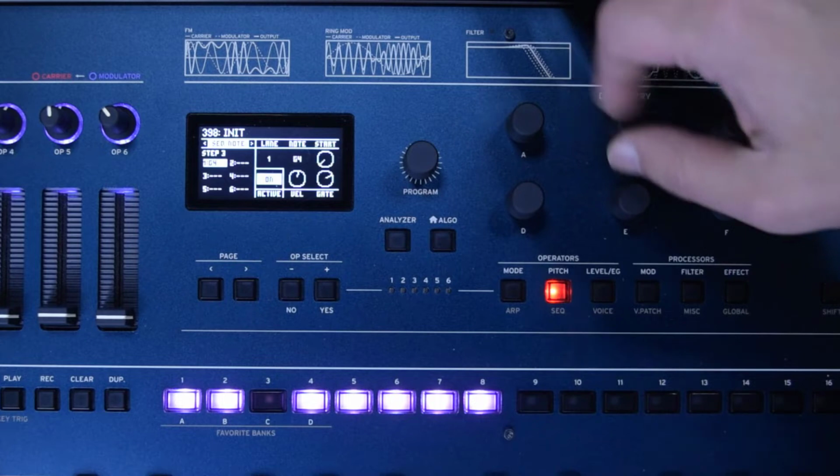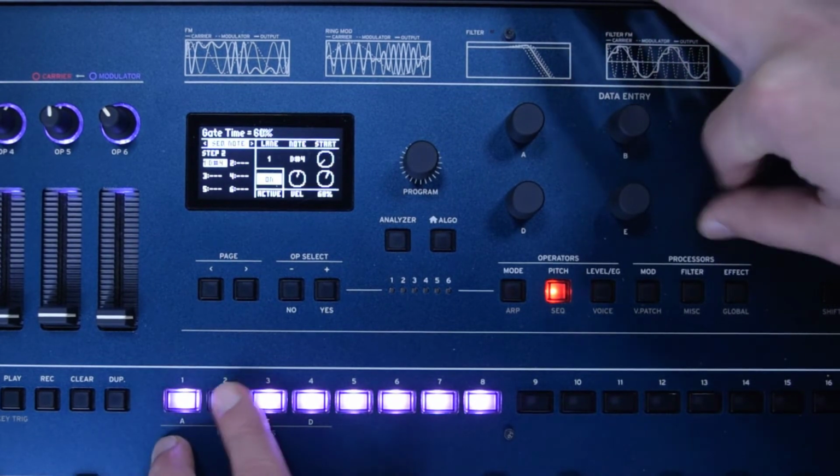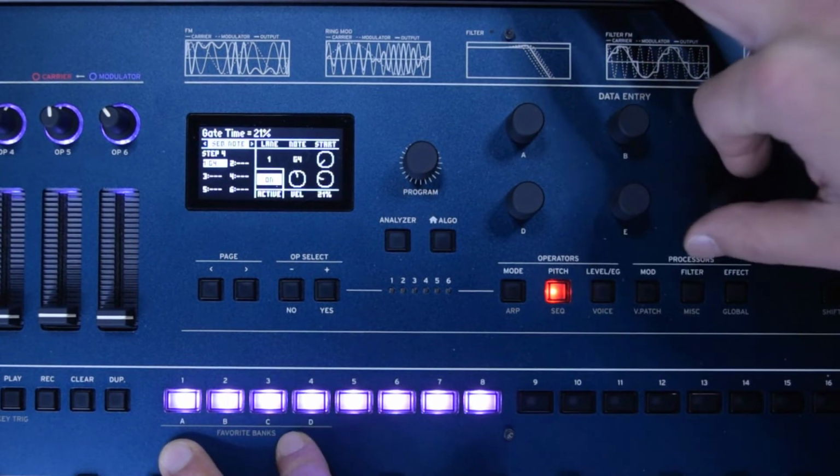Same thing with the gate. If I go to the first one, maybe I want to make the gate really short. And of course, this is going to change how it sounds. So the first 4 are going to be super short.